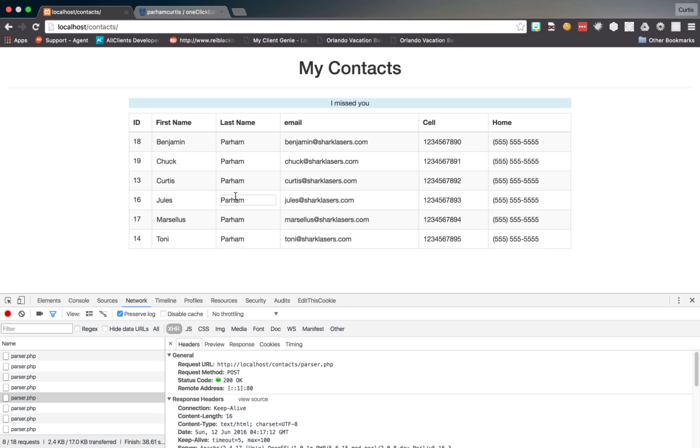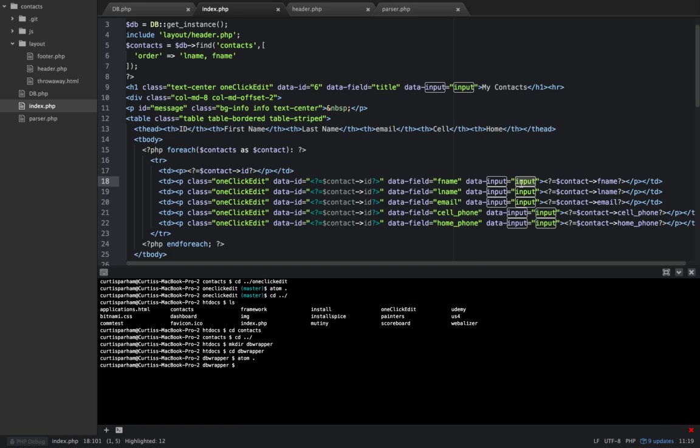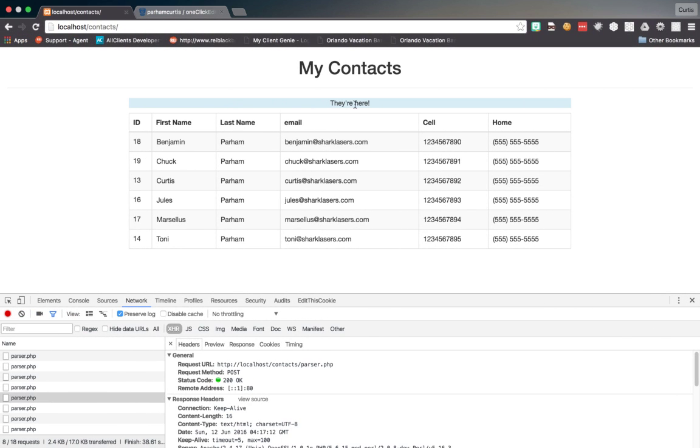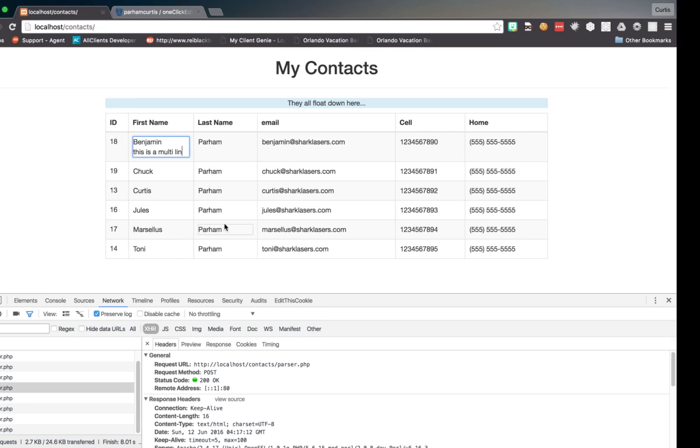Couple things. One, I mentioned that we could turn these into text areas. So for the data input, that value can actually be text area. This won't look that great. What did I do that on? The first name. So now I can actually do multi-line stuff after I refresh. This is a multi-line. Click off. So now that's multi-line stuff. Again, that doesn't look great there, but if you had something on the page that was multi-line, you can do text area. So that's one option.